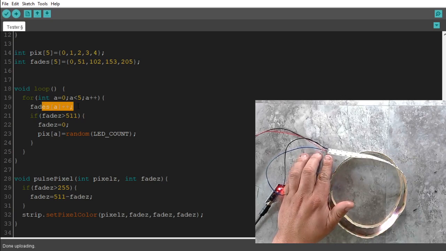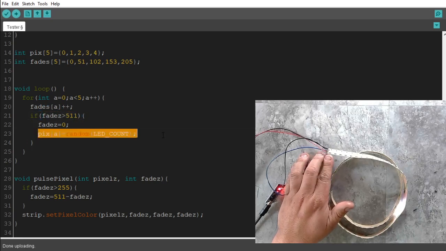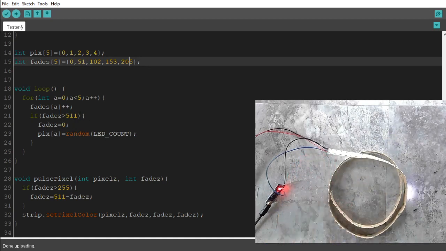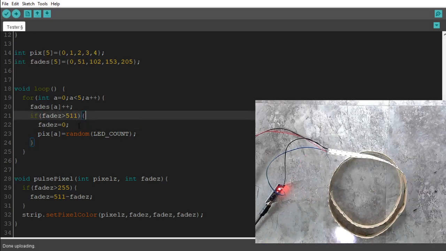And now it equals 512. Well, if it's greater than 511, it's going to set it back to 0 and choose a new pixel to fade in and out on that 0 line. Same thing with the 1, the 2, the 3, the 4 area, okay? So now we have 5 going at once. And for each one of these, just keep fading up and down. And if it hits all the way max, choose a new pixel to fade.